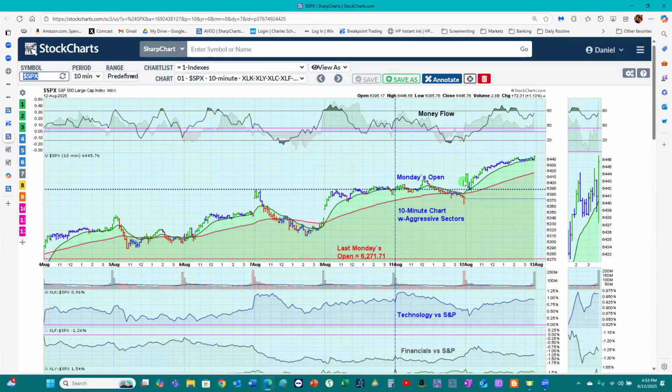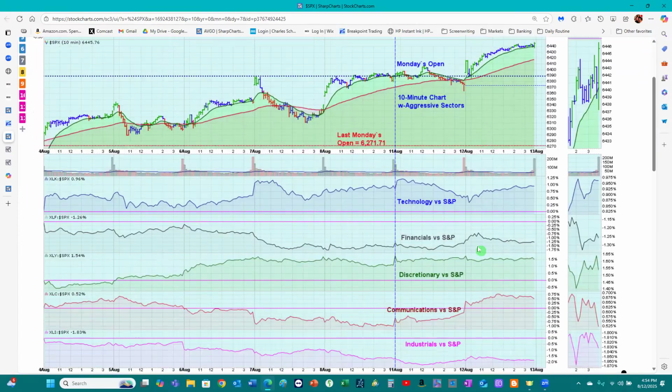There you go. Big gap up, pull back right in the beginning, and then took off and never stopped. It actually ended with a green bar at the end of the day. So these are 10-minute bars. Notice money flow up here. We're going to talk about what this is tonight, but it's back near the top. It was down here. Even at the open, it was way down here. Money flow was down, so it's come all the way back now. So that looks really good.